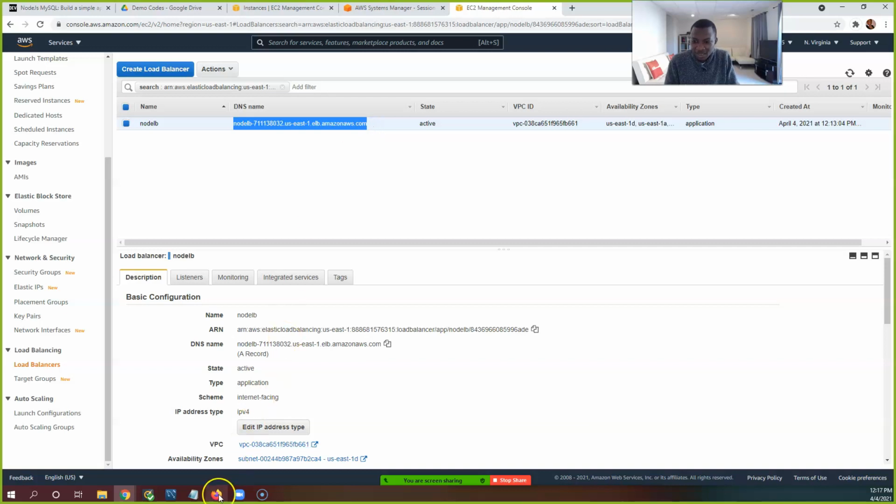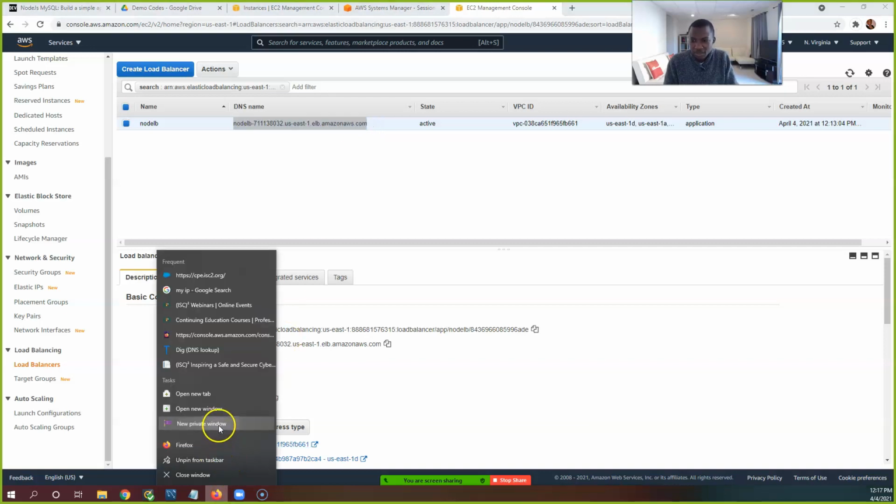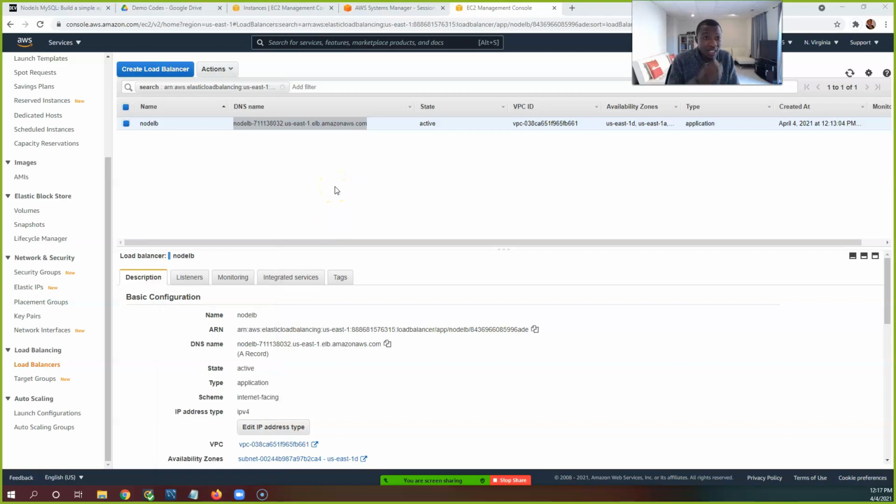All right, let's go. Open a new private window. Now we're going behind our load balancer. So imagine we had multiple instances now. Now we just have one instance behind the load balancer, which is fine. But in a highly available environment, we do auto scaling, and with auto scaling, we'll provide multiple instances. Or maybe we just manually create new instances. Maybe we want to add 3 instances to have 3 instances running at all times. Now we can have one load balancer URL that will spread the load across all of those 3 instances. If you've been following my previous sessions, what I just said will make sense.